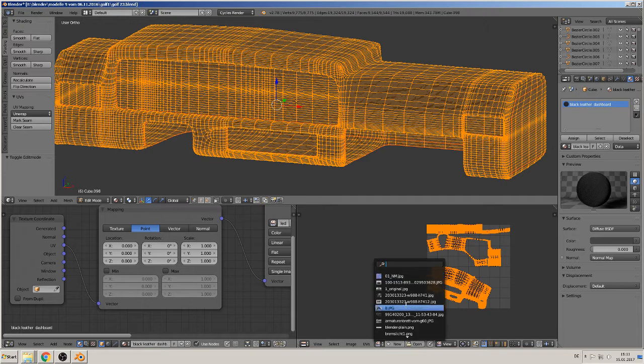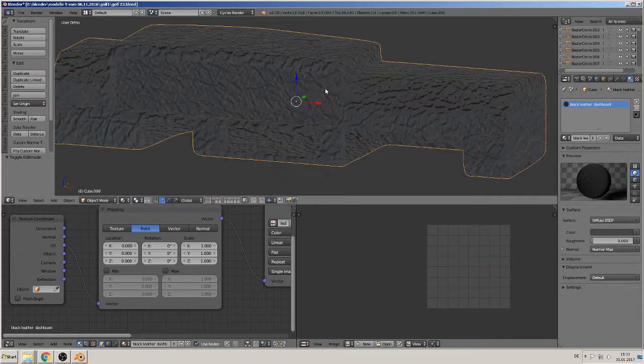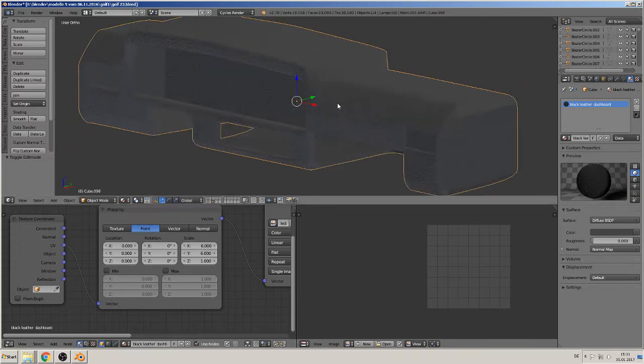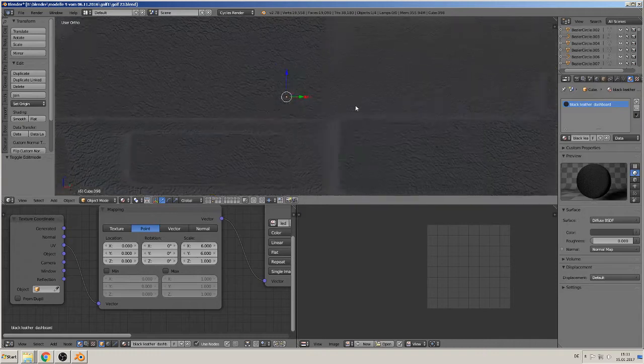And when we go here and get the black leather, let's see. Good. Then we give here a 6, maybe. There are 6, and you see it will be smaller.